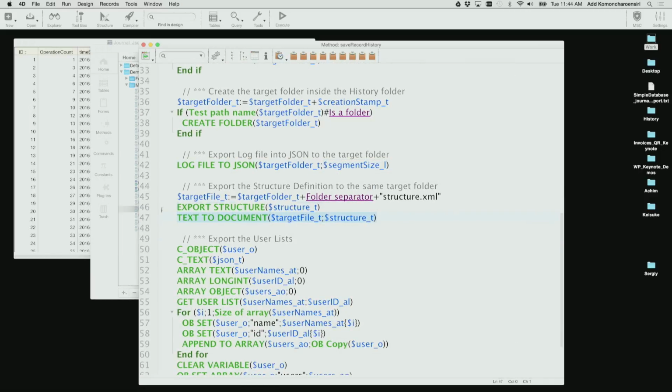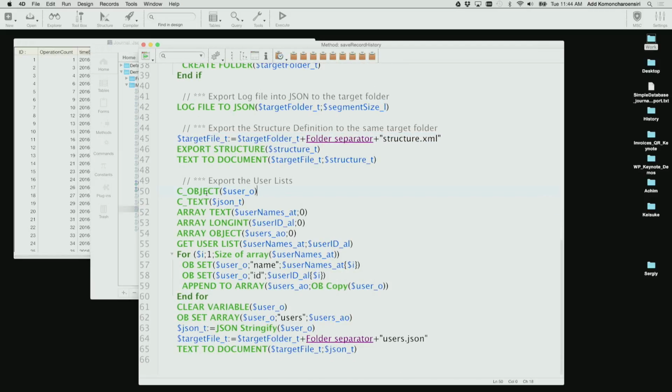And then the next step is just an extra step because I know that I'm going to be reading in and utilizing some of this information in my log viewer. So I went ahead and used the command export structure to export out the information that I'm going to use later. If you choose the log file to JSON with the mode of the field name, you have the field name, but you still don't have some other information like tables. So you still might have to export out the structure information and then use it somewhere else as well.